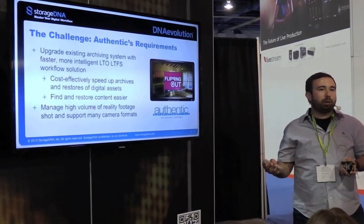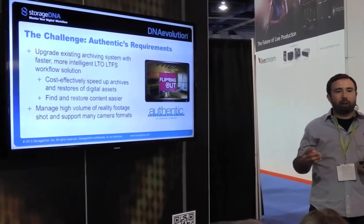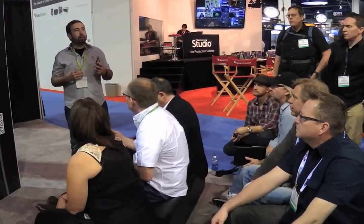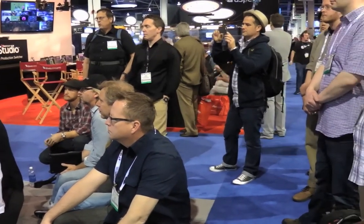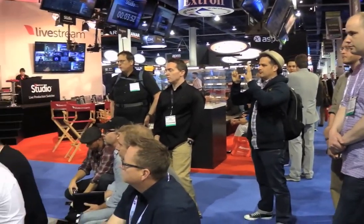During transit, drives would break. It just seemed like a very unstable workflow. So that year, we came out to NAB looking for a new storage solution that was safer than FireWire drives. We were an early adopter of LTO technology. We started with a product with LTO4, and then as our workflow started to evolve, we realized we needed something more user-friendly — something that could evolve with our workflows, not a product that we were trying to adapt to. Our friends at KeyCode Media introduced us to this new product called DNA Evolution.